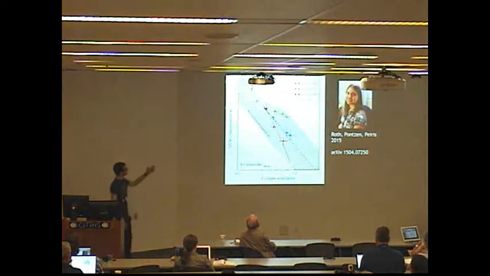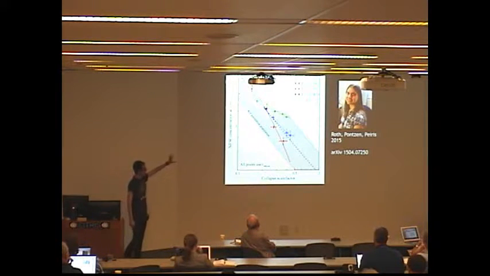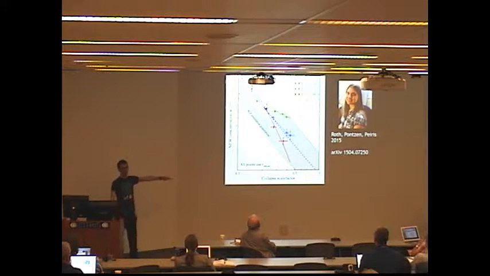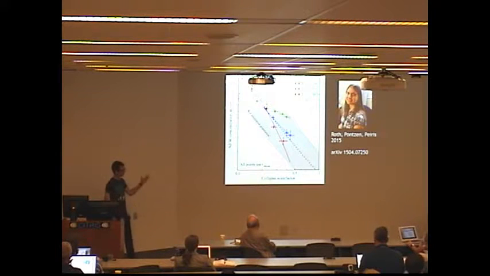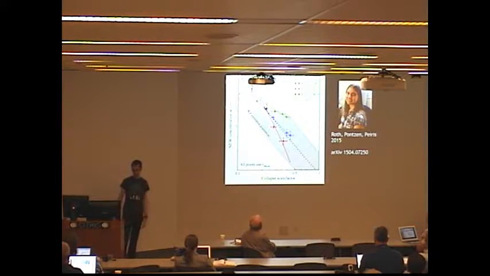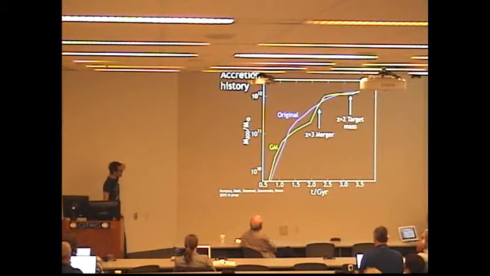And Nina Roth, who is a postdoc at UCL that I've been working on these ideas with, has done a really nice study of the way that you can recover a known relationship between the collapse scale factor of a dark matter halo and its NFW concentration parameter. And she's got a really nice discussion of how you can recover that using just a few of these genetically modified zoom simulations. I don't really have time to talk about that today, but I encourage you to go and read that paper. So here's our accretion history of the target galaxy that we're talking about today.